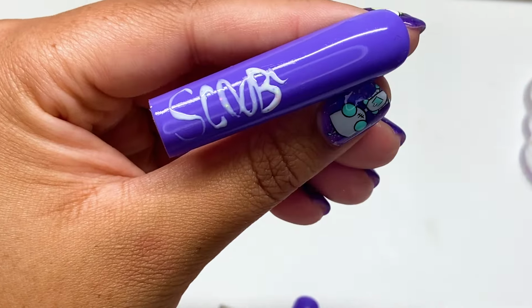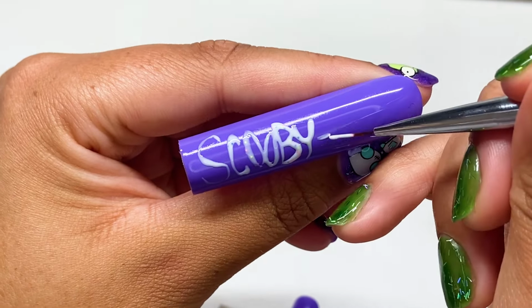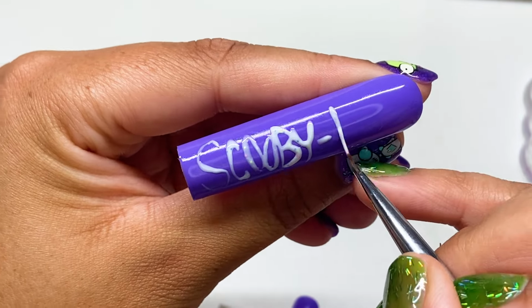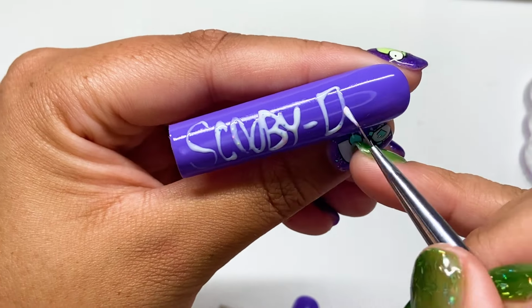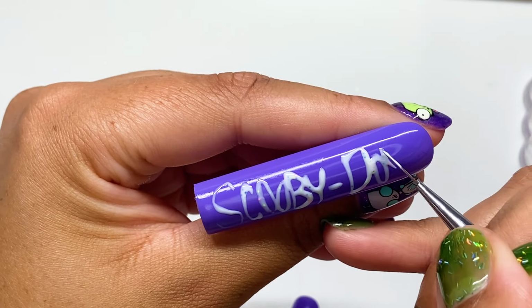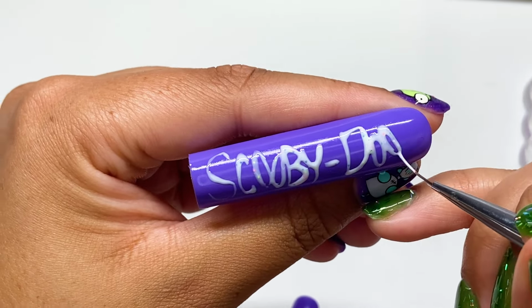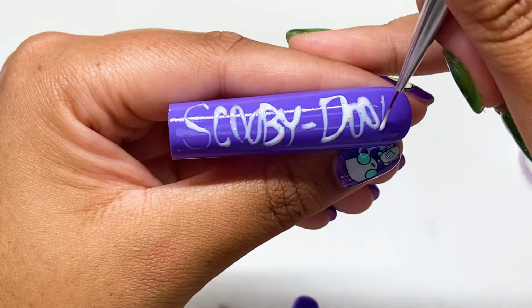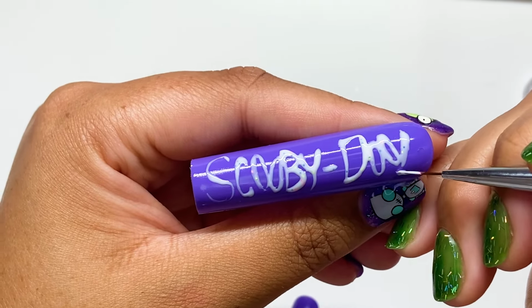And honestly, I'm proud of myself. I got this placement of Scooby-Doo perfect on the first shot. I was so happy because this is my last nail, and it was seemingly simple. And I need to get it done for this launch, so I was hustling. But yeah, I just place it all out, I clean it up, I think I do a little bit off camera, and then I do a second coat. And then I debate about the border for probably an hour, what color it should be.